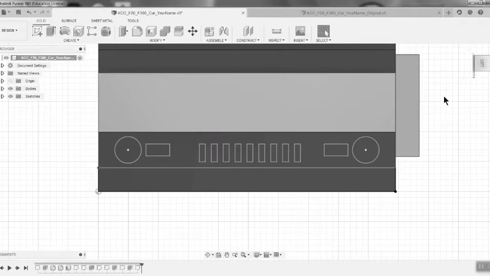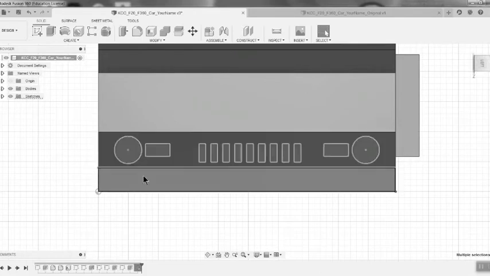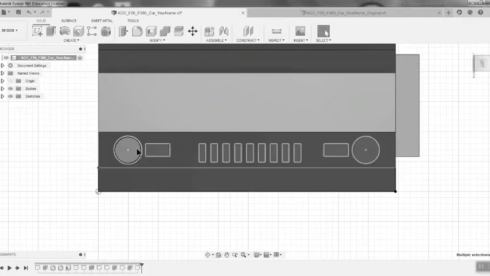How are we going to do that? Well, we know we have to select them and turn them dark blue. So I'm going to hold down the shift button and select each component. Make sure you hold down the shift button. Looks like I missed one. Okay, we'll leave the bumper for last because we're going to extrude the bumper 3 millimeters, and we're only going to extrude the headlights, the blinker lights and the grille 2 millimeters.